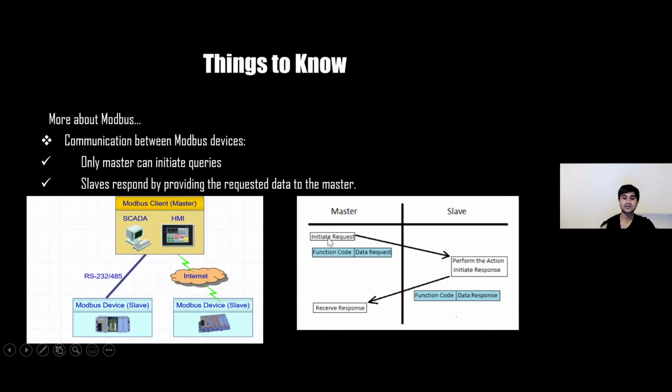So in Modbus we have the master and we have the slave. The master initiates all the commands to the slaves, and the action is performed, with the response returned to the master. The response includes the function code and also a data response. The slave has a specific format, just like a header, and we have the PDU, the protocol data unit. In this case as well, we have the function code and data response, which is sent back to the master.